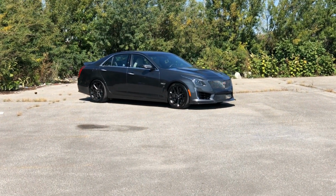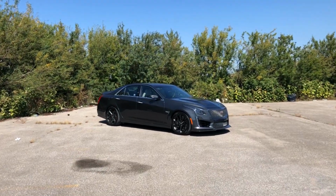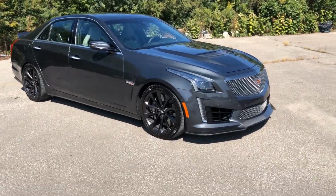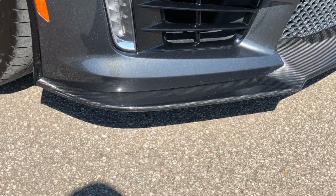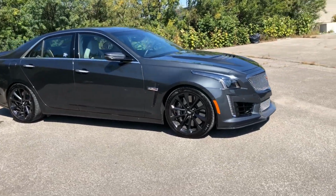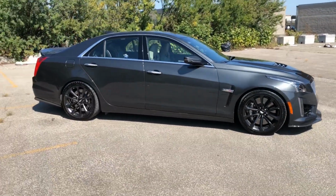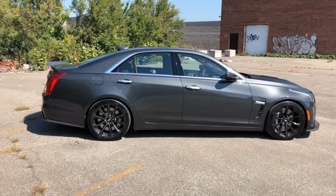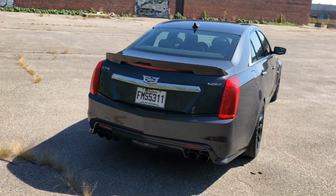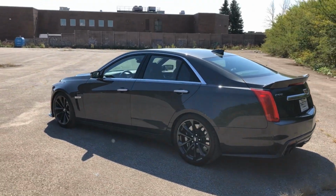Let's address pricing and value immediately. At $93,000, this car is an absolute bargain for the equipment, performance, and power it delivers. My tester has a number of options, including the carbon fiber kit. Here's a little piece of it. It's got the larger sunroof, a luxury interior package, and these painted wheels are also part of an option. It retails for just shy of $115,000. When you take into consideration the power, the performance, the styling, everything that the CTS-V delivers, it's still a huge bargain over the M5 and E63.